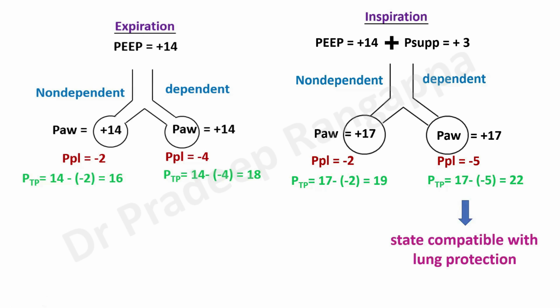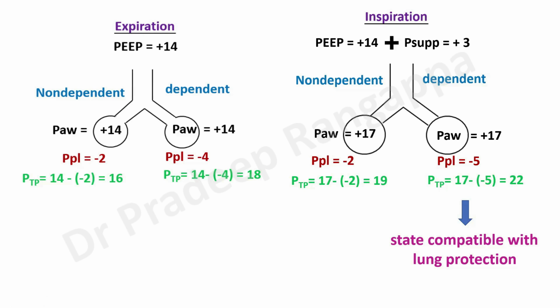This is the whole concept as to how we apply the concept of transpulmonary pressure. Why is it important? Because the whole understanding of transpulmonary pressure is with inspiration. It is an inspiratory pressure that you have to keep an eye on. If you keep very high inspiratory pressures, it will lead to deleterious or detrimental changes by increasing your transpulmonary pressure, which is the difference between the alveolar pressure or P flat and the intrapleural pressure.